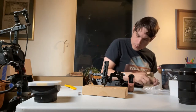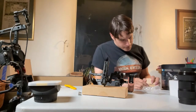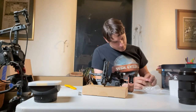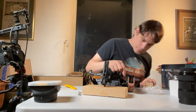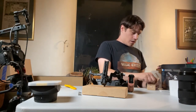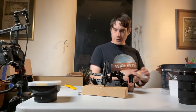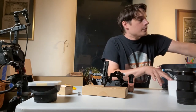Put this little hex guy away. I have no idea what the hex wrench is used for when it comes to the cable clamp. I see nothing on the cable clamp that suggests there's anything to hex screw. These screws themselves screw in with my fingers. Why doesn't this come with instructions? Dang it. Let's go for the T5. I'm going for the T5.